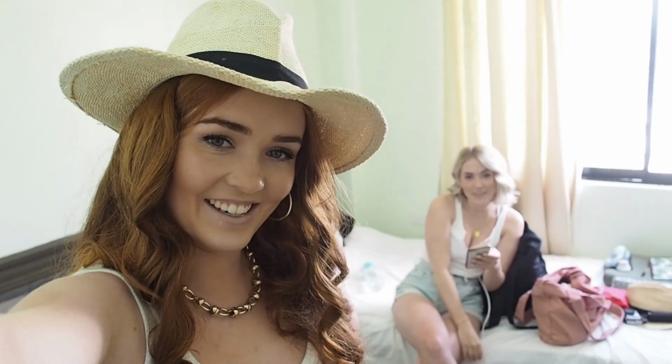Yeah, and we've got glammed up, haven't we? Glammed up for the first time in about 3 weeks. Literally, we haven't worn makeup in so long, so we're a bit overexcited about it this morning. I got my hat out of my suitcase, which is why it looks like this. But I'm determined to wear it. And yeah, we're going to go down to the beach and just have some lunch and then do some shooting.